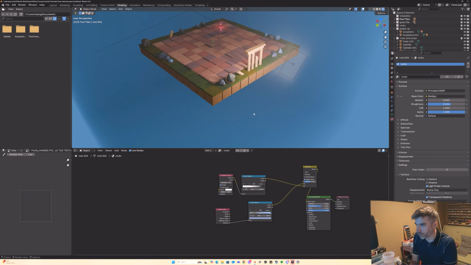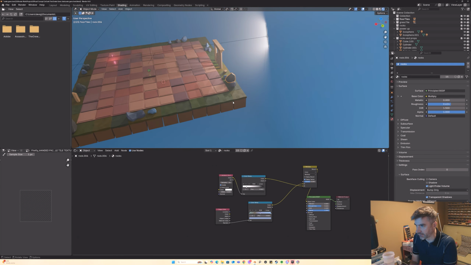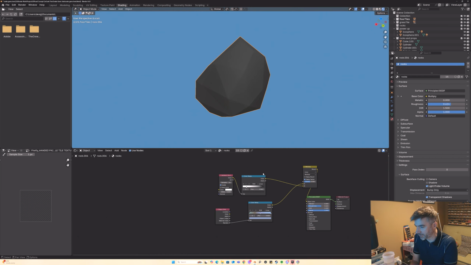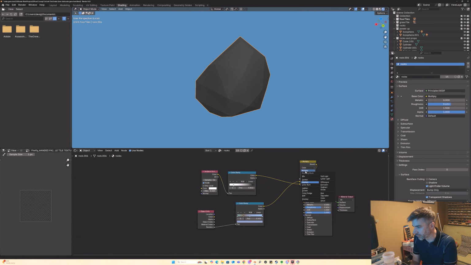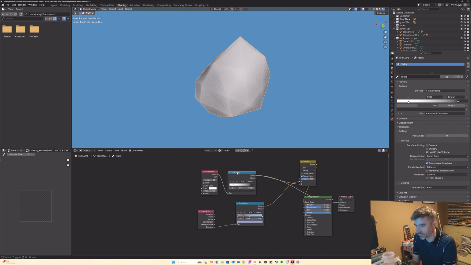Okay, let's have a look at this rock because it's not shading quite as I'd like. So let's solo this so we can see everything properly. The first thing we're going to do is change this to overlay. And we're going to press Control Shift. You remember from before, if we Control Shift on this, you can see our Node Wrangler. So let's push this all the way to the edge.